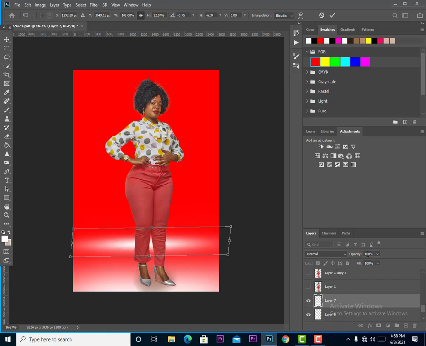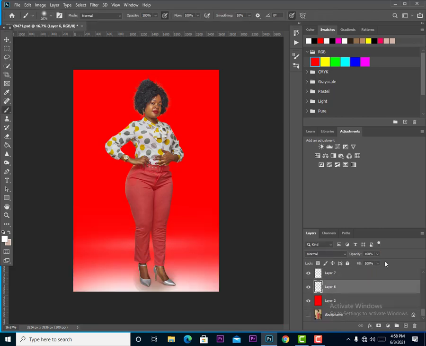Now I can reduce the opacity of my shadow. And this one too. I think now you're getting something.